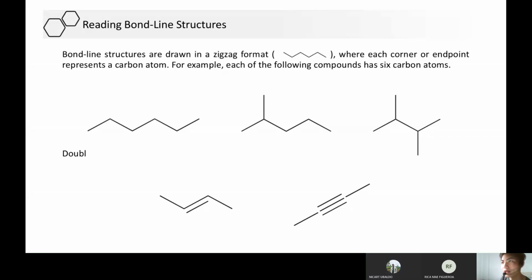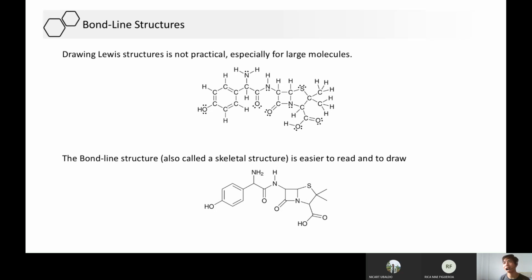Yes po. Ayun, sige. So, balik muna tayo dito. So, looking at that molecule, masyado siyang malaki, di ba? So, especially for biomolecules, we will be dealing, hindi, future nyo na pala yan, no? Hindi ko na siya sakop. So, yung mga biomolecules sa katawan ng tao, mga drugs, na mga gamot, no? Masyado na siyang malaki to be written in Lewis structures, no? So, instead of drawing the Lewis structure, we will use the bond line structure or the skeletal structure.